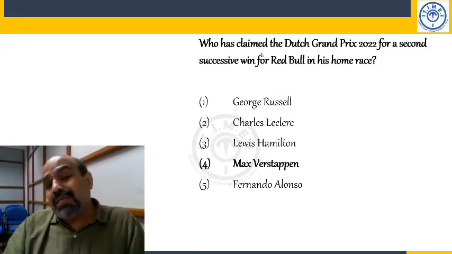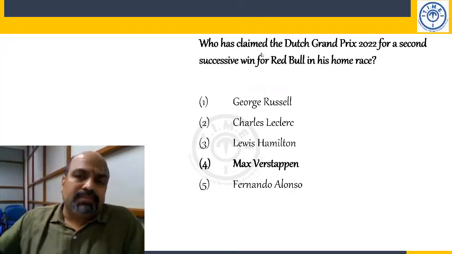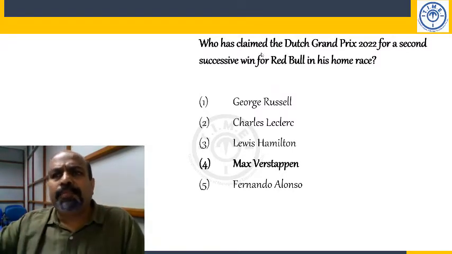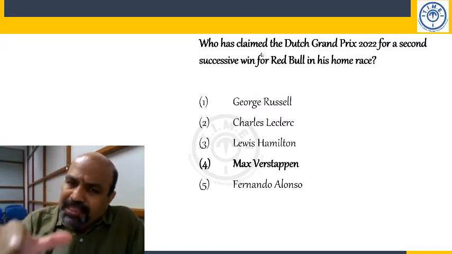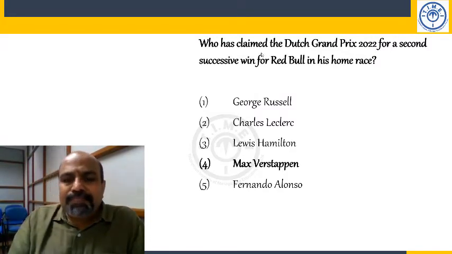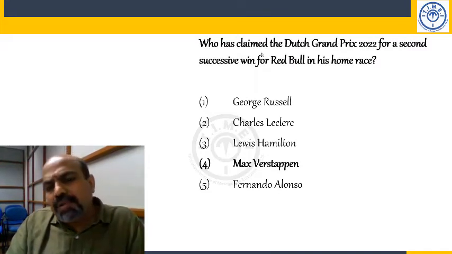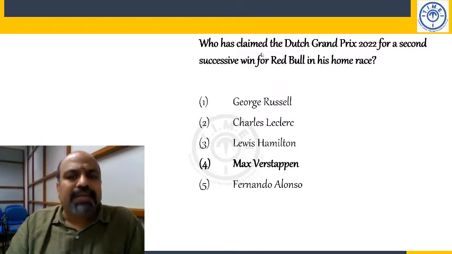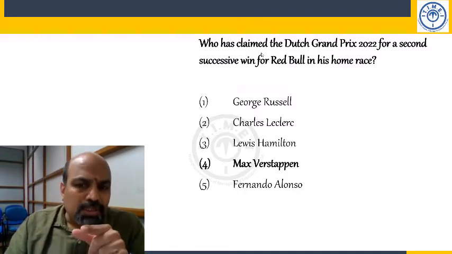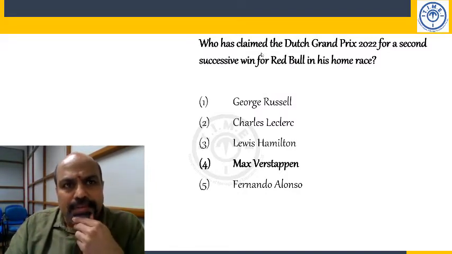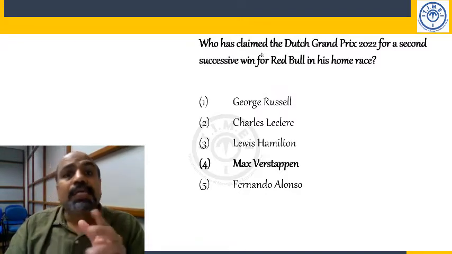Now, what you need to understand is Red Bull is a team for which he races. It's called Red Bull Racing. The full name is Red Bull Racing, Red Bull Powertrains. Ignore it. Red Bull Racing. The energy drink Red Bull, the same company sponsors it. Okay. Red Bull Racing team. So the guy who finished second was George Russell. You look at choice 1, George Russell there. He finished second. He belongs to Britain and he drives for Mercedes. Don't say Mercedes.